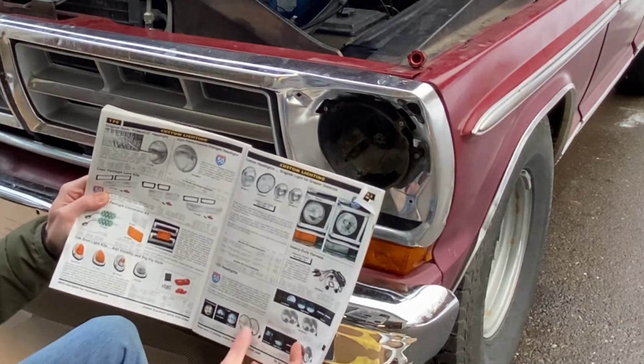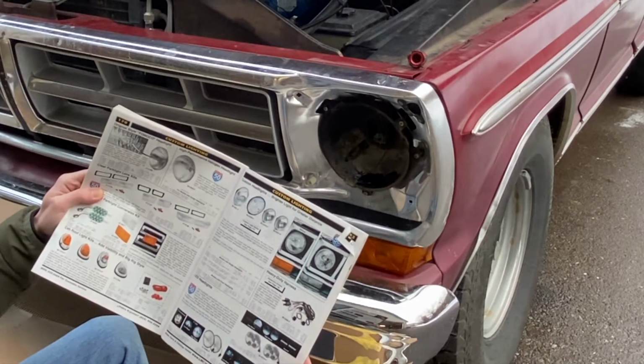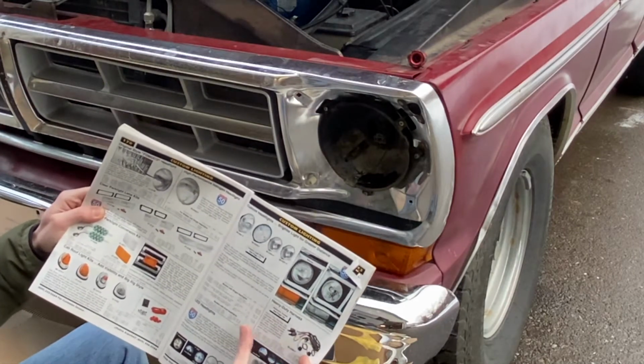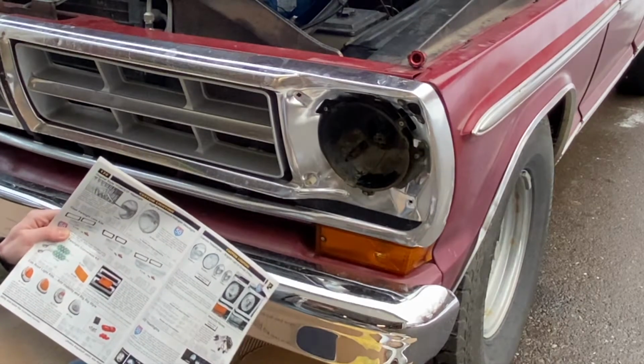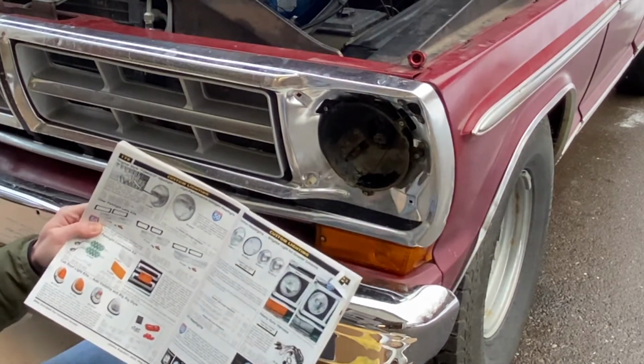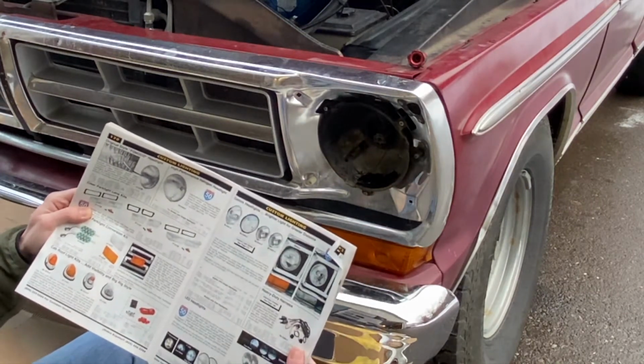So we didn't go with the LED headlights. I don't necessarily like the look of LEDs. I wanted to keep an original style look, but what's nice is that these bulbs, you don't have to replace the whole unit. Down the line, if a bulb burns out or something, there are replacement bulbs for these new halogen ones, just 10 bucks.